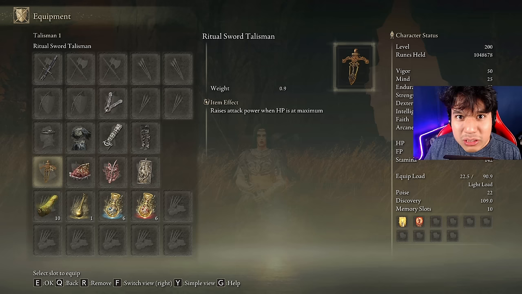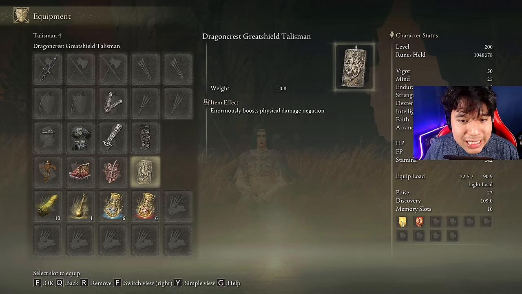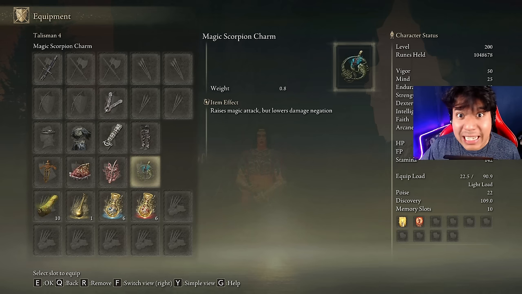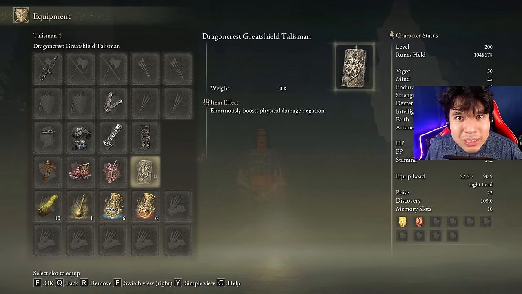The best talismans we can use for this build are the Ritual Sword Talisman, the Shard of Alexander, the Rotten Winged Sword Insignia, and the Dragon-Crest Greatshield Talisman. If you want to increase the performance of the weapon at the cost of taking more damage, you can use the Magic Scorpion Charm. It is a great option, but you will take a little bit more damage. Another decent alternative is the Lord of Blood's Exultation, but it is not going to be as effective as in a bleed build. Anyways, my main recommendation is that you keep the talisman combo that I initially mentioned.